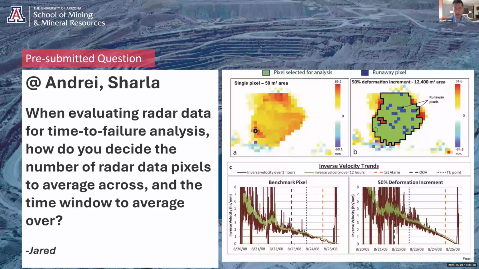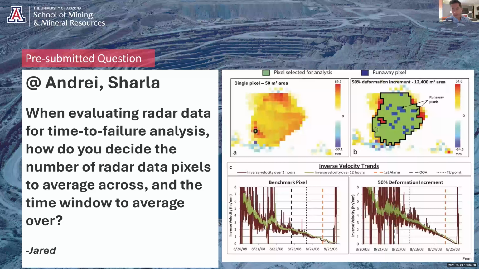So the recommendation is to have this catalog of different calculation periods, and among them, look for the one that has a better correlation. It means less noise, right? A better trend. That is going to change depending on the state of the deformation process. At the beginning of the deformation process, for example, a long calculation period could be more useful, could represent in a better way what is happening with the slope.